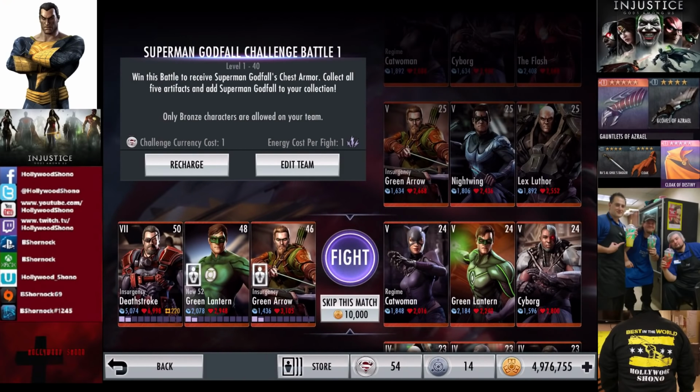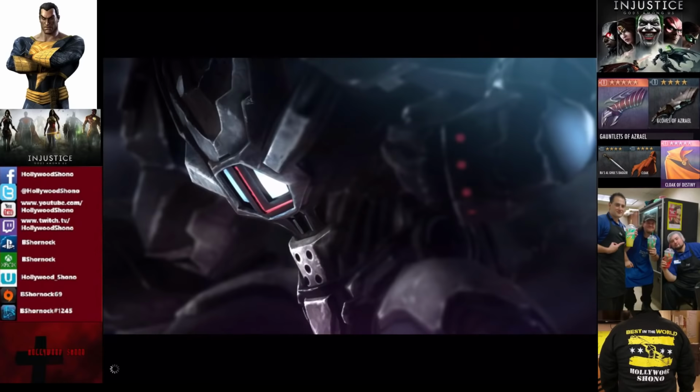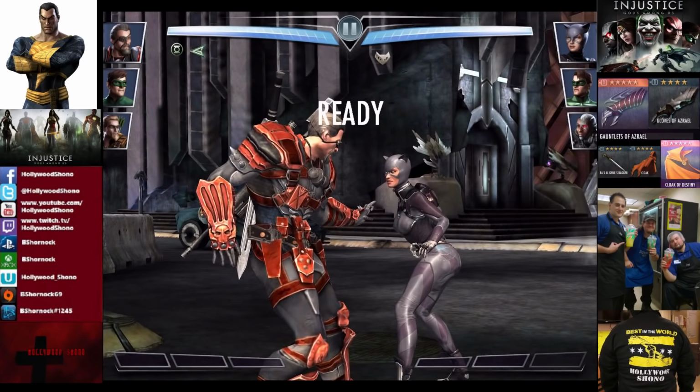In the 10th matchup, we have Regime Catwoman, Green Lantern, and Cyborg. Cards gain both a level and a promotion, at 24 Elite 5. Skip the match is 10,000 credits. Begin.